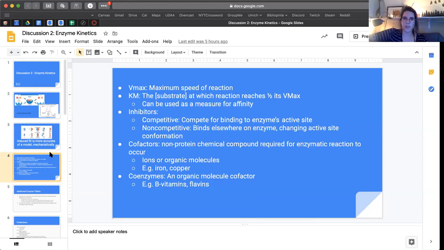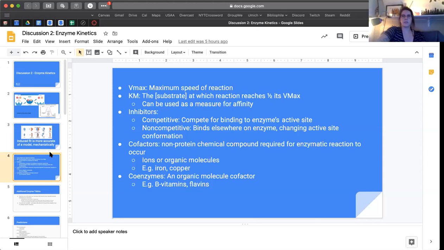The reason why we use it is because it's essentially a proxy for measuring affinity of the substrate to the enzyme. If we have a really high Km, that's telling us that we need a ton of substrate in order to get to just half the Vmax, which isn't that high. So if you need a ton of it just to get to half, you're probably not having a great fit between the substrate and the enzyme. If you have a really, really small Km, that means you need just barely any substrate to get up to that Vmax, which indicates really high affinity. So that's why we use that measure.